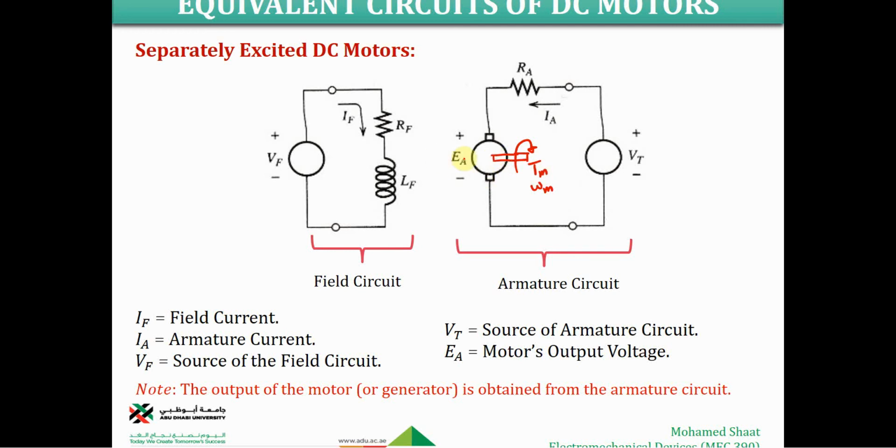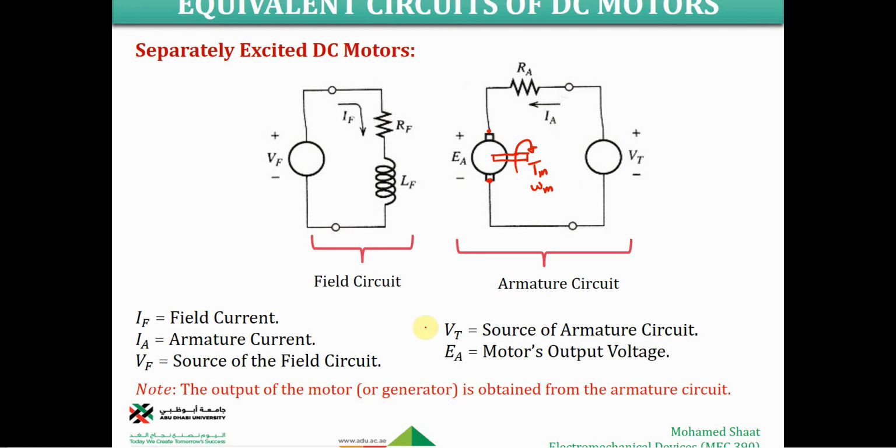of the electrical motor. And this electrical motor, to operate, requires a voltage that should be generated at the two ends of the electrical motor, which is EA. So EA stands for the motor's voltage, which is needed to create this torque and speed of rotation of the electrical motor. So this is one of the most commonly used configurations of the DC motor, which is commonly known as the separately excited DC motor. Again, why separately? Because the field circuit is separate from the armature circuit.